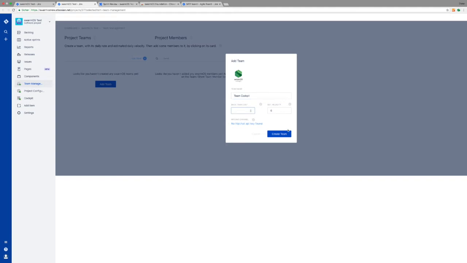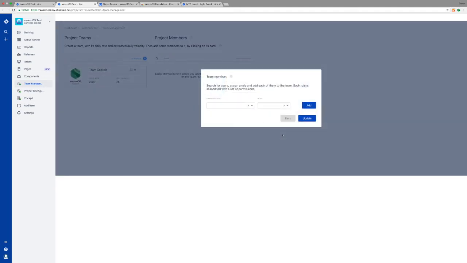I can determine cost, which means if I have set a budget, I can say this team will probably cost me $2,000 or euro a day, and the velocity is, we normally use 6 points a day. Let's say the velocity of this team is 24 points a day. And you simply press create team, and your team has been created.